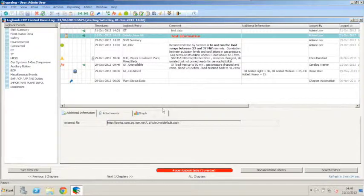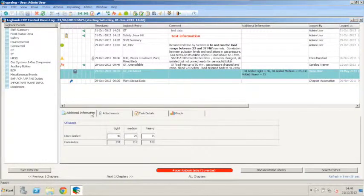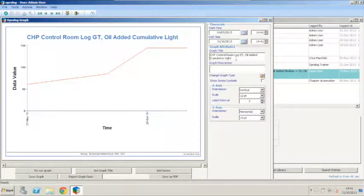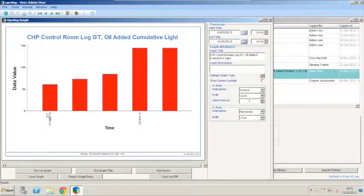The last bit that I think I need to show you is the ability to use graphs. So for example, I have an event here where I've been looking at oil usage, and in my template down here, I put in the amount of oil that I've added. And below this, we have a calculated value showing me the cumulative value depending on the number that I've put in. So if I change the number, my calculation will change. And if I wanted to graph that data point, I can create a simple graph of that, which I can then give a title, I can set a time scale, and I can make some changes. So we can see from here that the oil added has been growing over time.